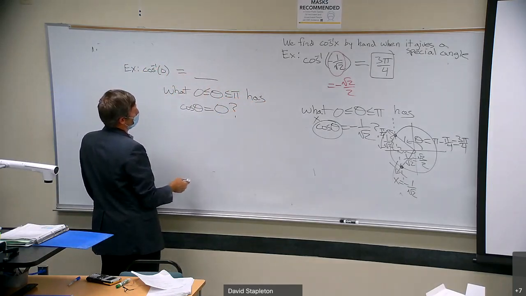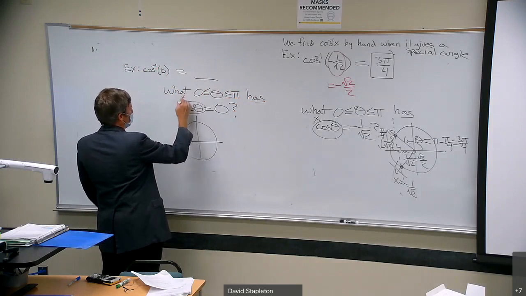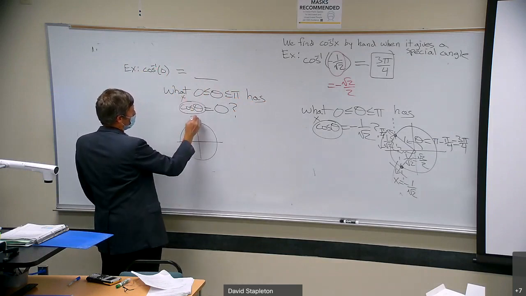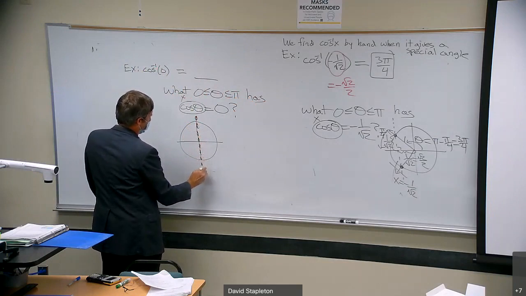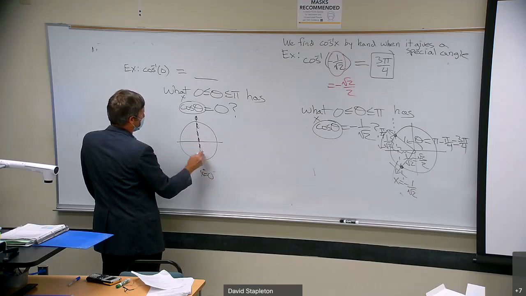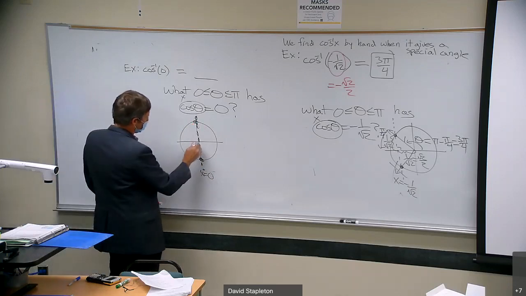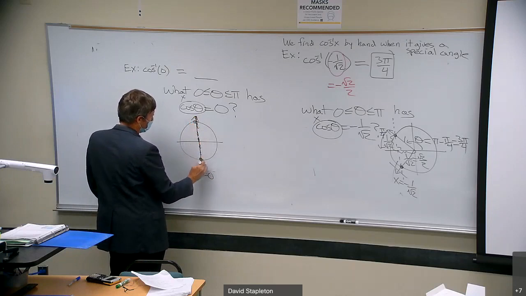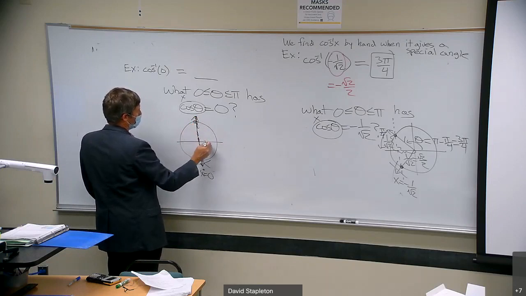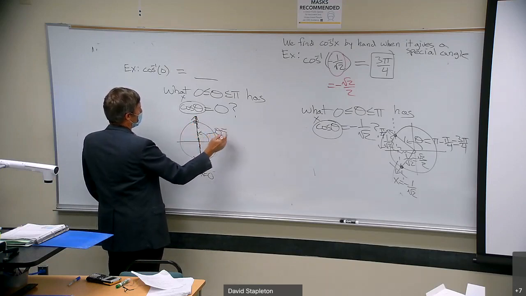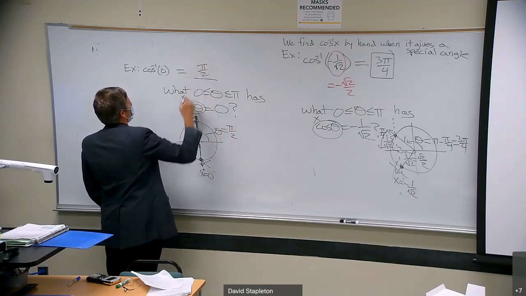Arc cosine is a function, right? So I figured on the unit circle, cosine is the x coordinate. So I consider all points with x coordinate 0. That's the y-axis, right? There's 2 points in the unit circle right there and right there that have cosine equals 0. Only 2 terminal rays, this one and this one. This one is in the wrong place. It's not between 0 and pi. So it must be this one. Theta equals, oh, the y-axis is pi over 2. That's that one. The arc cosine of 0 is pi over 2.